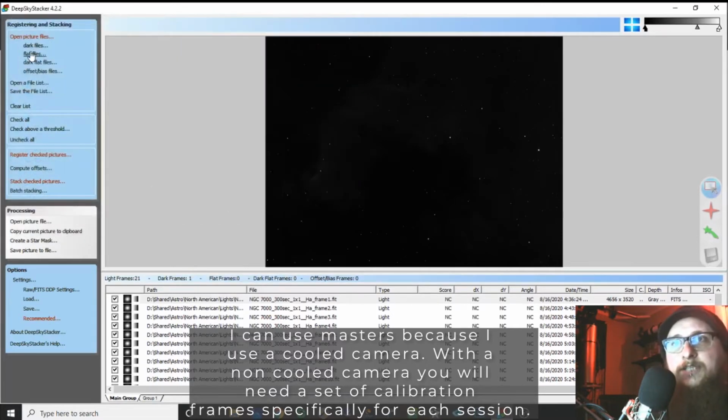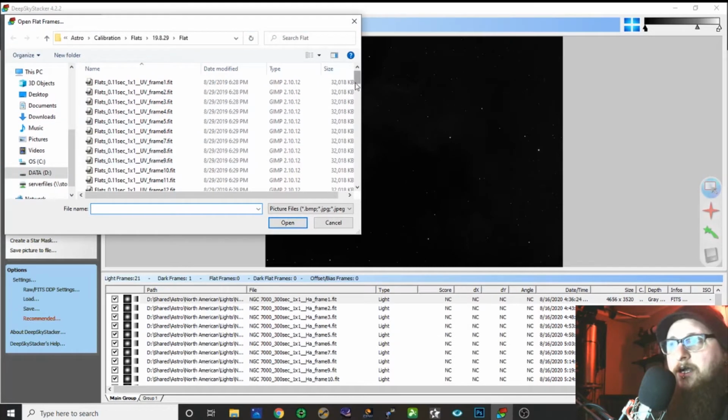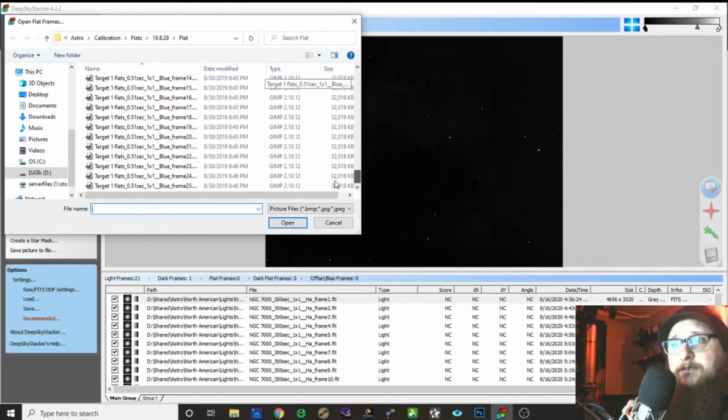Then I should be able to do the same thing for a flat file. A flat file is taken with the camera pointed at a flat surface. I use the daytime sky with a white t-shirt stretched over the lens. And what you do is you take a photo that tries to get the histogram in the middle of the photo, so you're getting an evenly saturated photo.